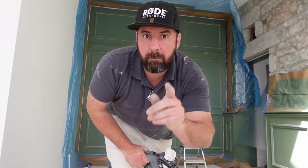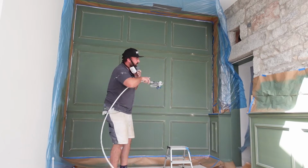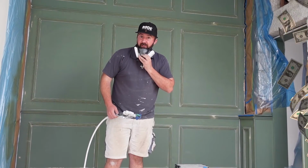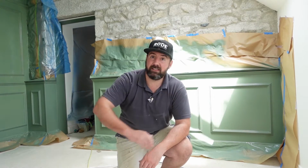What's going on, guys? Budget sprayers part 2. Can we get a good finish? We're going to see on this panelled wall if we can get a perfect finish for under £200. So if you want to see how I've got on today spraying these panelled walls, stay around till the end and see what I think about the machine.